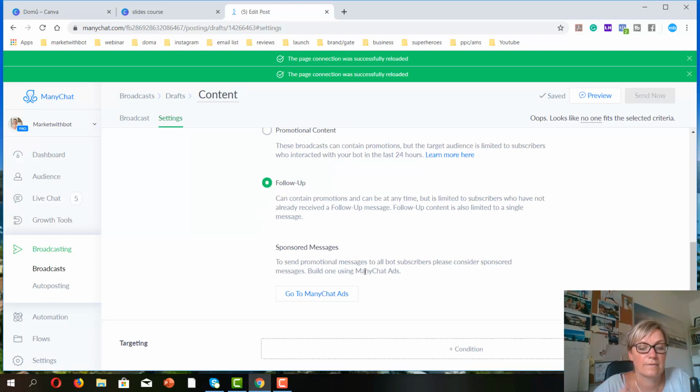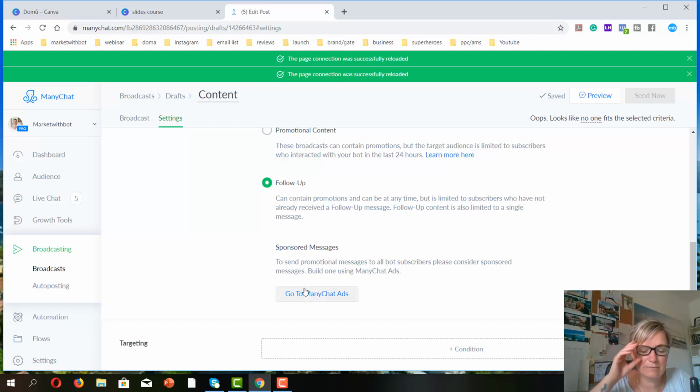So the ref URL is perfect. Or you can do your Facebook Live, and when people comment, you can also re-engage them like that. So just think of different ways how you can get people back to your bot and engaging with you.